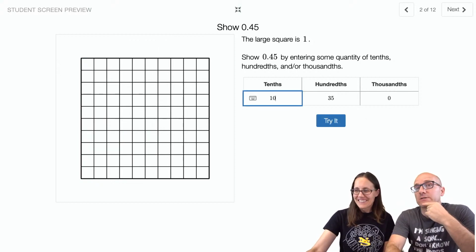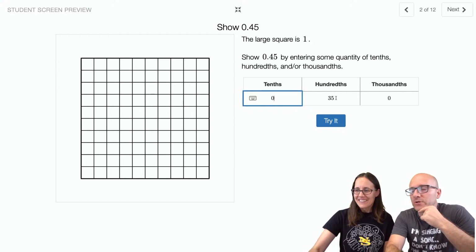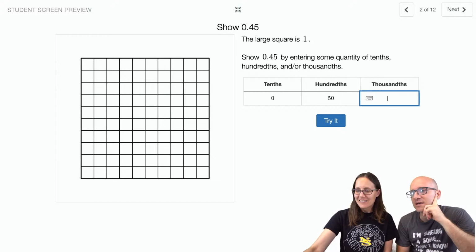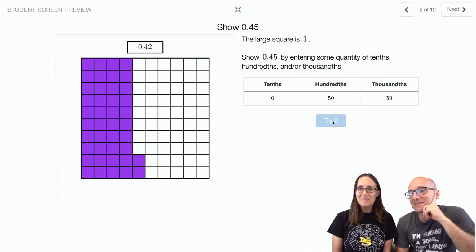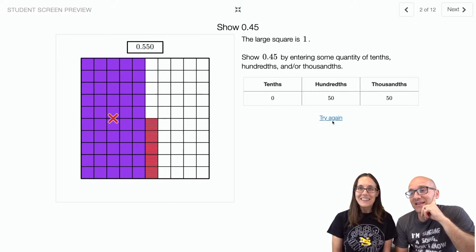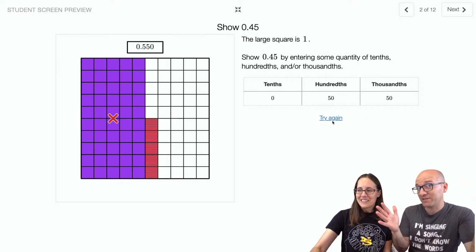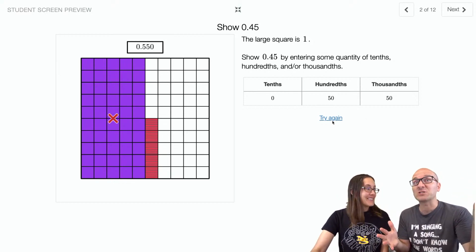So that's actually what we're supposed to be doing on our next few screens. We're going to play with this a little bit because it turns out there are other ways of doing it. And now look at this. Science Mom is actually busting out the thousandths. Oh, they're so tiny. They are super tiny. Look, it takes a lot of thousandths to fill up the whole big square. It takes 1,000 of them.